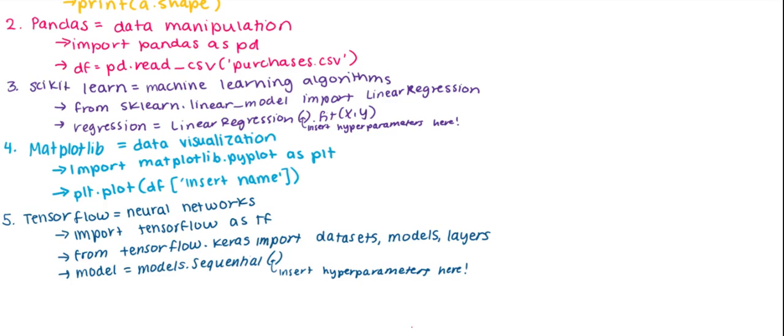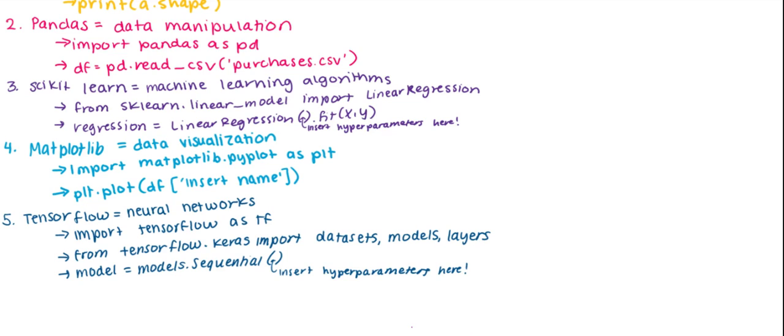The third library we'll be talking about is called scikit-learn, and scikit-learn is probably where you're going to be getting most of your machine learning algorithms from. And since this is such a big library, you wouldn't import the entire library, you would just import the specific modules and functions that you're going to be using. So for example, if we're using the linear regression function, then we would just say from sklearn.linear_model import LinearRegression.